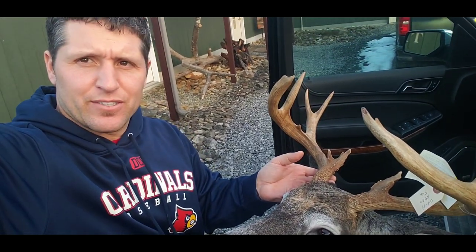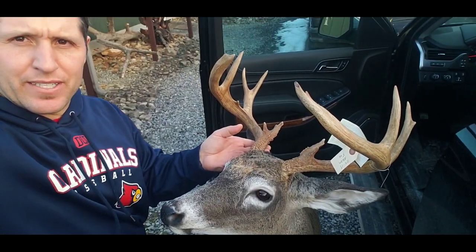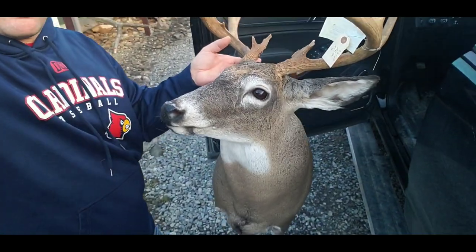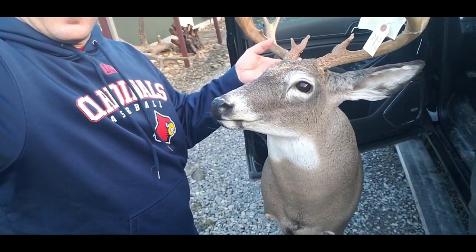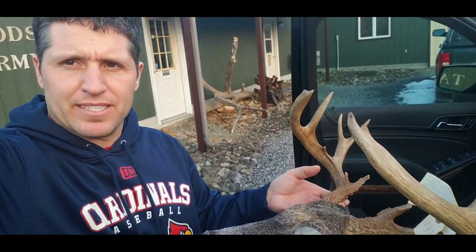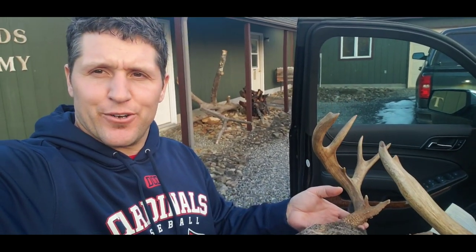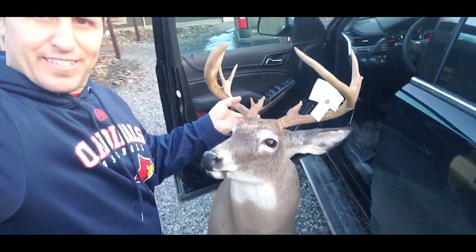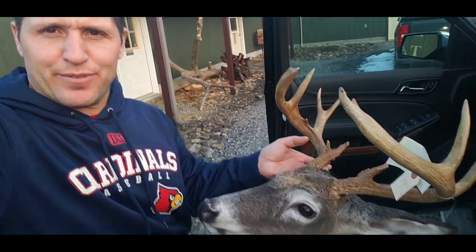There he is, 2019 Pennsylvania whitetail. Beautiful, beautiful buck, beautiful mount by Jack DeLulu. Thanks, Jack. You do a great job. A bunch of turkeys and a couple deer done by Jack. Here's his taxidermist shop. Rockway, Pennsylvania. What a good looking mount. Beautiful. Story's coming soon.